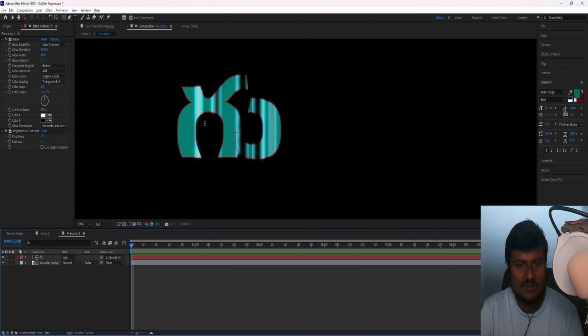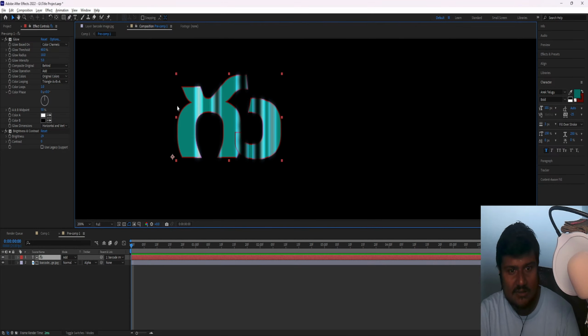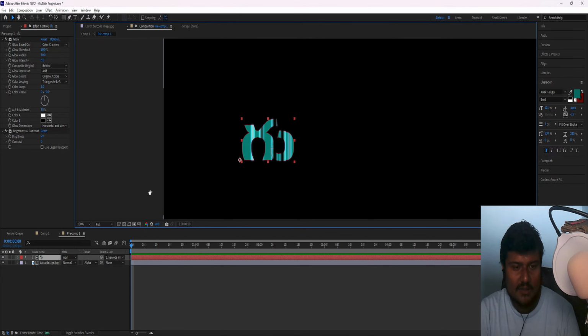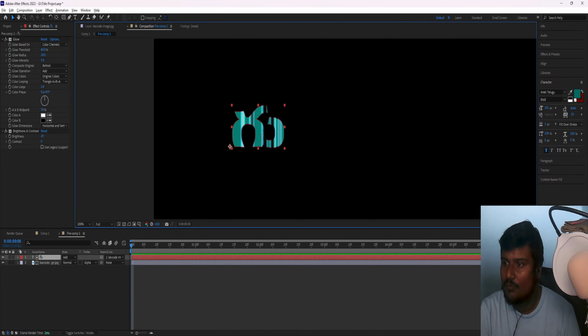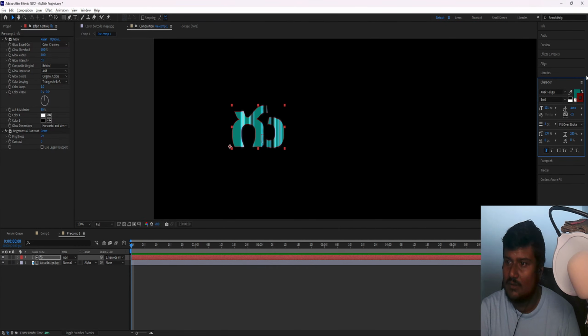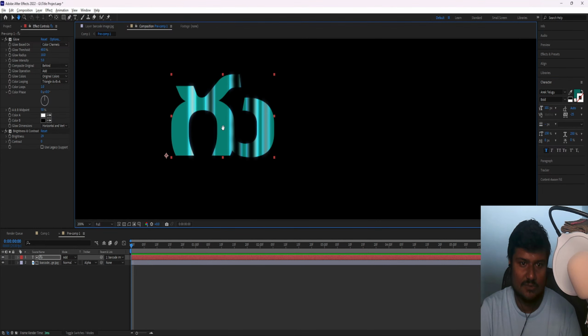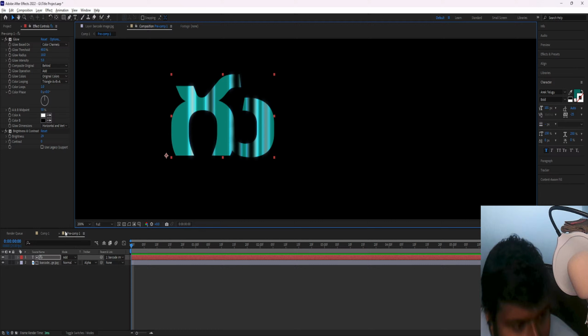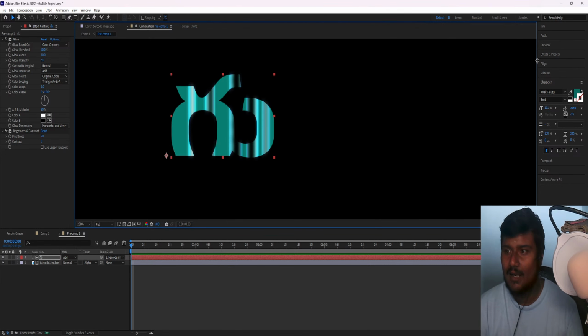Yes, now the glow is there and the text is sorted. I'll just disable this. Yeah, now we get it, and I don't want the stroke because we don't have the stroke in the actual movie, so we'll keep it like that.